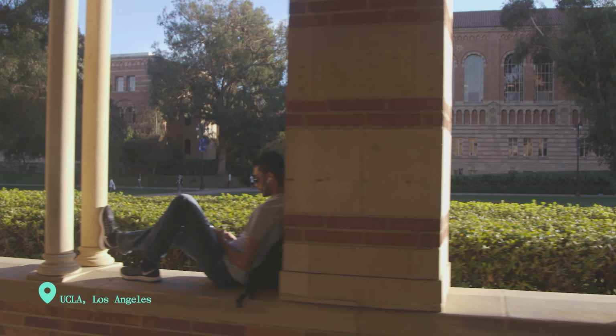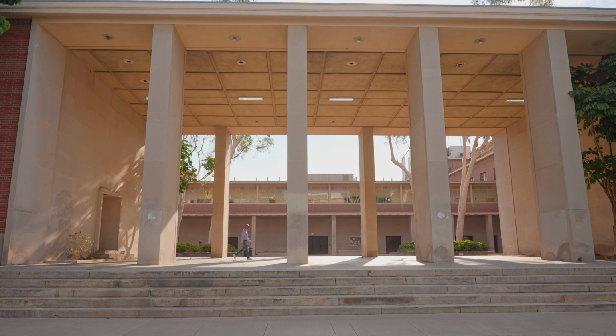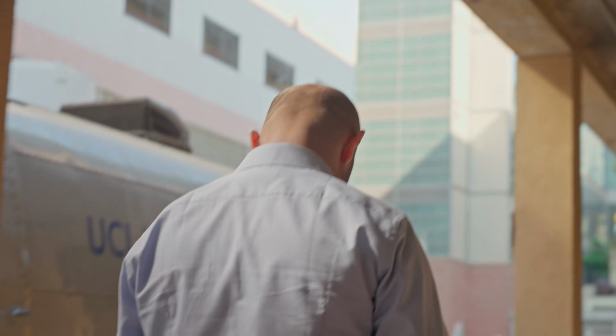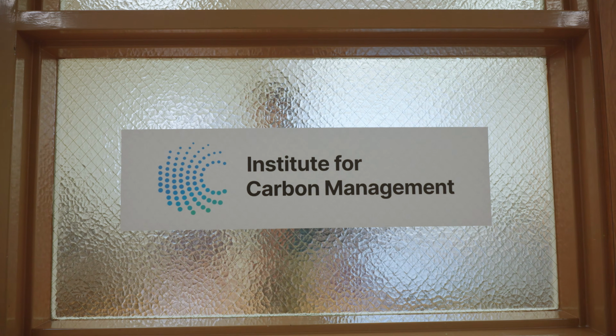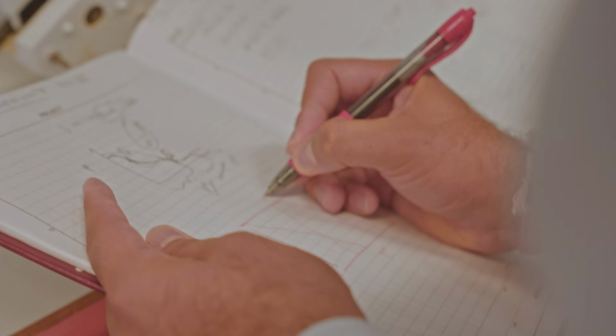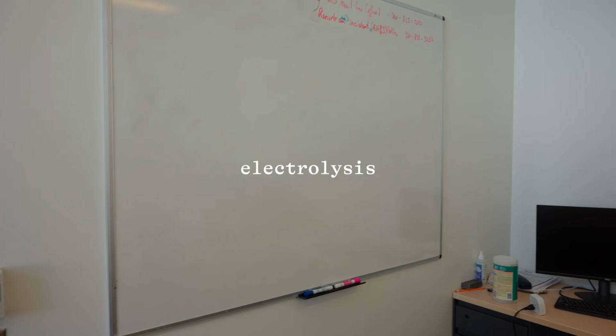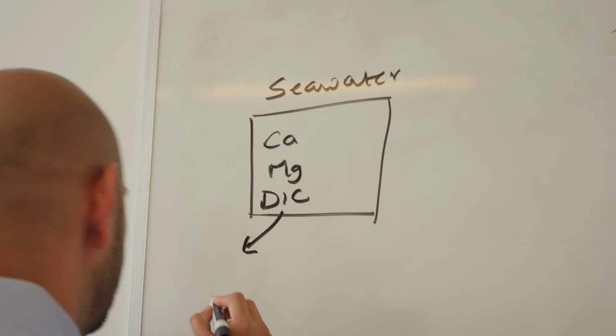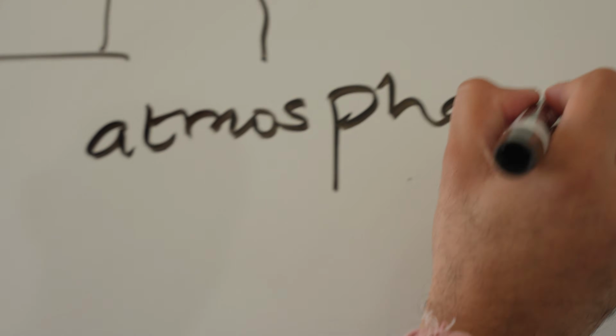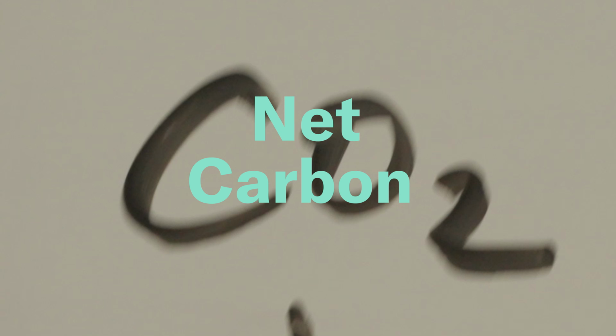The question that we really set out to answer was, how do we allow absorption and storage of carbon dioxide on the oceans while reversing the effects of acidification? And we realized that electricity in a well-known industrial process known as electrolysis could be used to do exactly that. And so what the process allows you to do is to use a simple electrical transduction to remove carbon dioxide not only from the world's oceans, but also from the atmosphere, allowing net carbon dioxide removal.